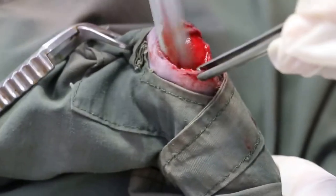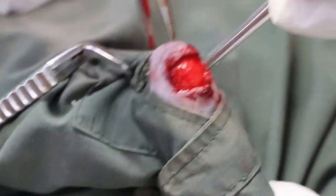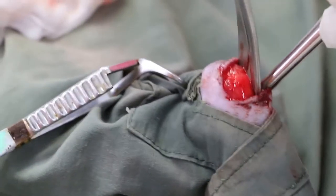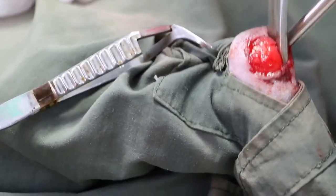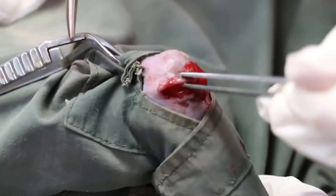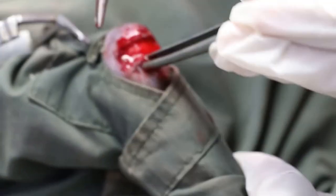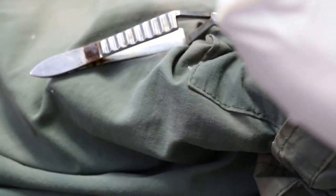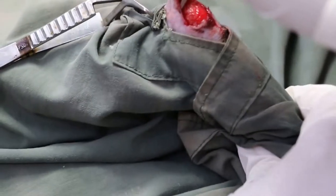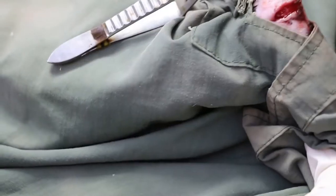About 1 centimeter better, all around, 360 degrees. At least 1 centimeter in. No. Only cut 1 millimeter only, yeah. Okay, good.